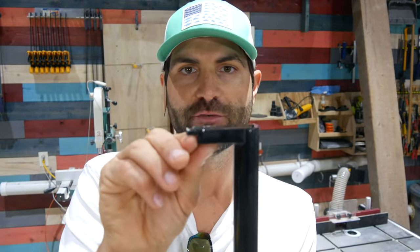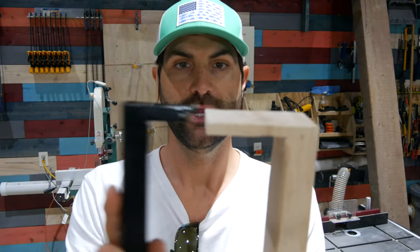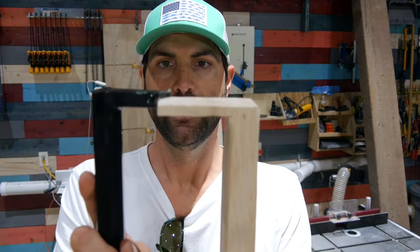I'm gonna have to transfer this measurement over to the wooden handle here so they'll match. I'm gonna have to trim about half of this off. I'm gonna do that, sand it one more time, stain it, seal it, and then attach it.